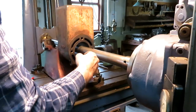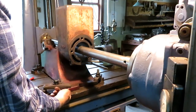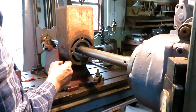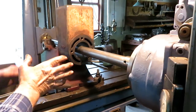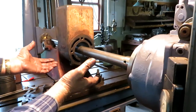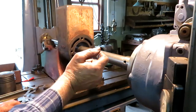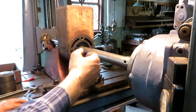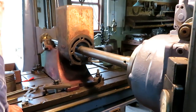It is fairly straight on the bottom. It was obviously bored using the bottom surface as a reference. So I'll make a trial cut through there and keep bumping the table in or out, or the bar up or down, until I can get it to touch off in places all the way through. I'm boring 1/4 inch anyway, so that's not critical.